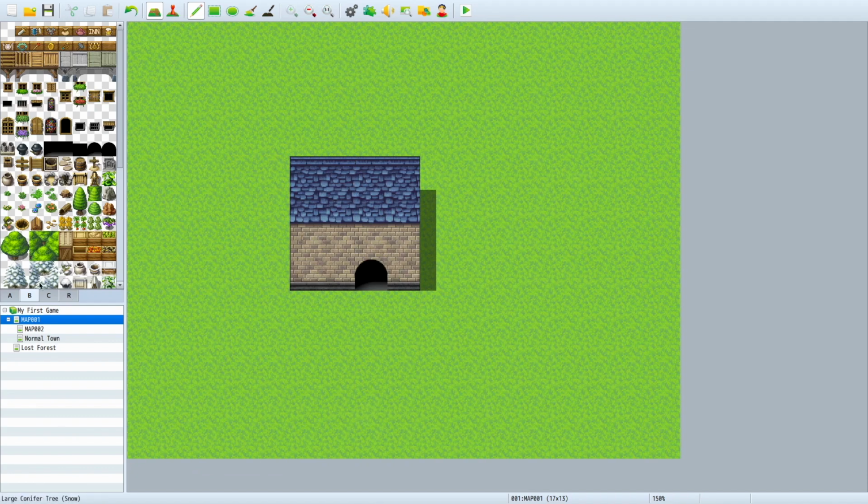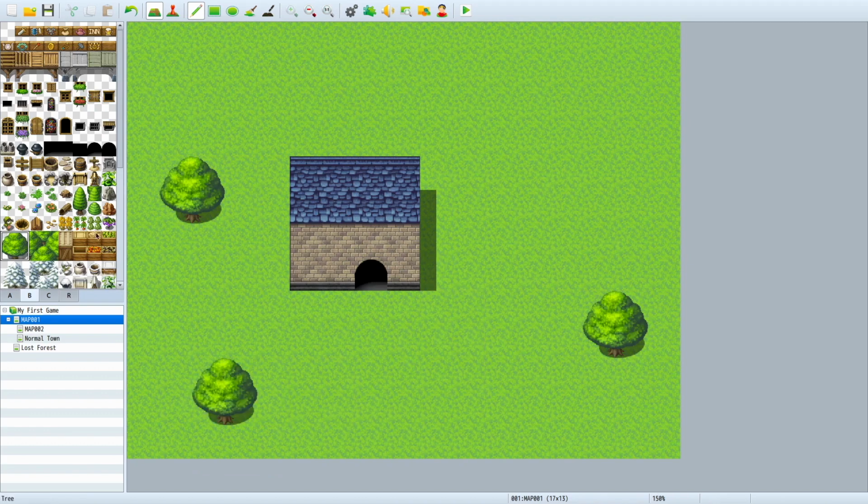If you want to drag multiple items, like this entire tree, you can just drag and select all of it. So, some trees. I want to maybe add some bushes behind the back on each side. Sometimes you have issues like that, and overlapping is really weird, so you might not want to add bushes right there.